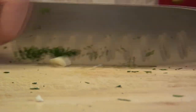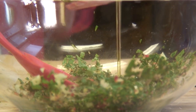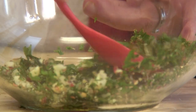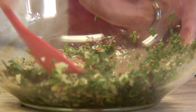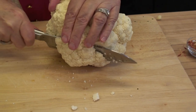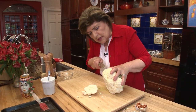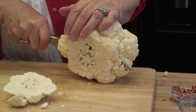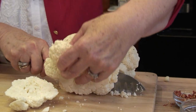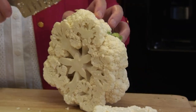Then we're just going to mix that all with a little bit of olive oil, and that's going to be what we brush on the cauliflower. Mix that around so it's almost pasty. If you get a couple of pieces that don't cling, that's okay. Try to cut thick slices — thick slices of cauliflower.